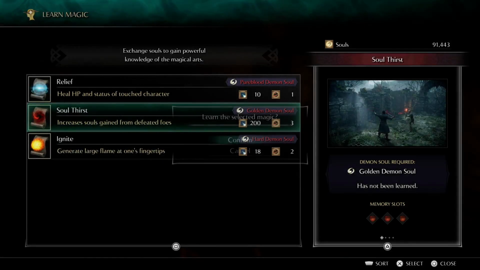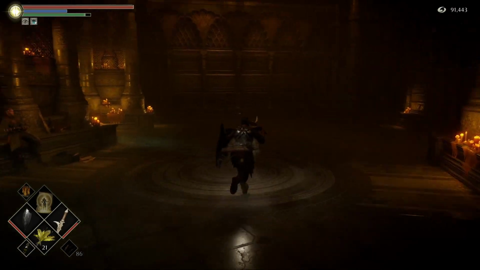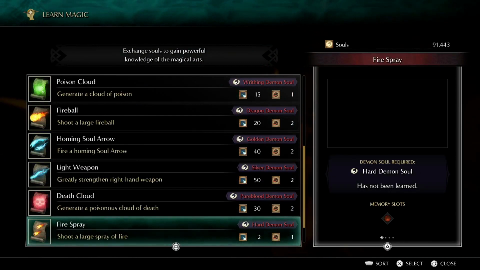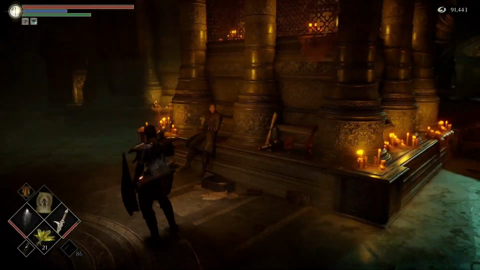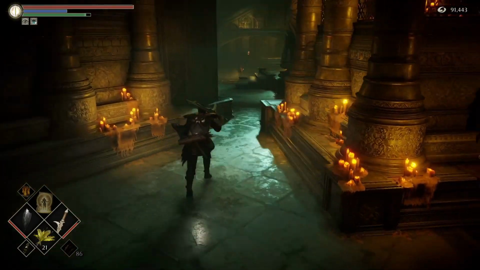So I'm going to go ahead and get Cursed Weapon here. And then over here, we'll pay Sage Freke a visit and see what we can get from him. It looks like just Acid Cloud, because all the other souls we've used elsewhere, so he can't give us those until we get another copy of those souls.